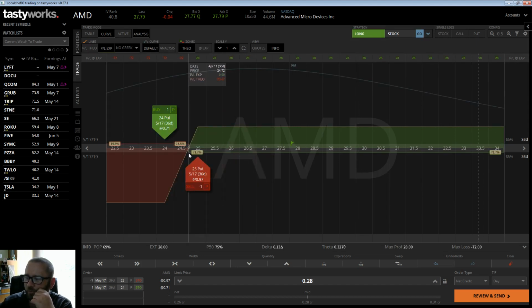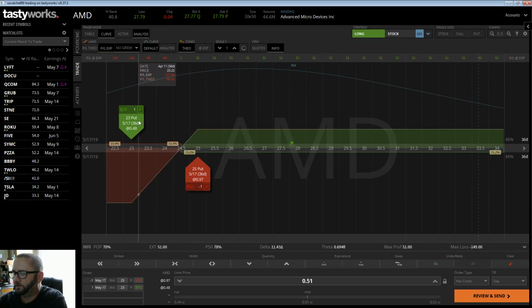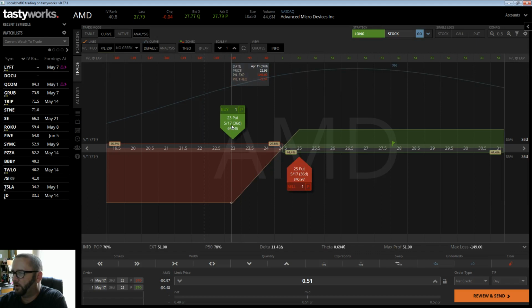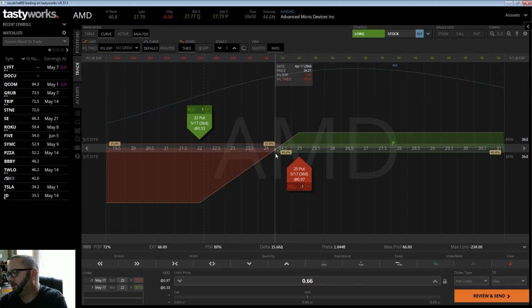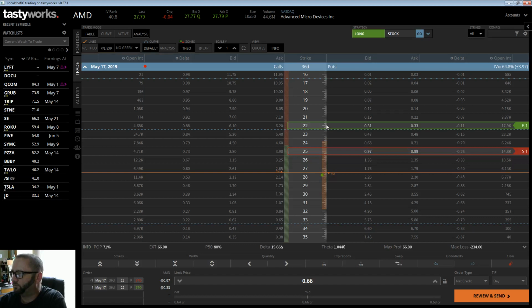24.72, right, on $1 wide. That just means at expiration date, to break even, the stock would need to close at 24.72. But the further out you put your strikes, it drops down just a tad more. By going $3 wide, your break even is right around 24.30. So the wider the better, and less amount of contracts you have to put down. So that's really good for you guys.